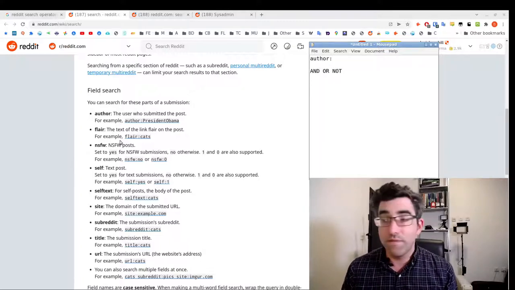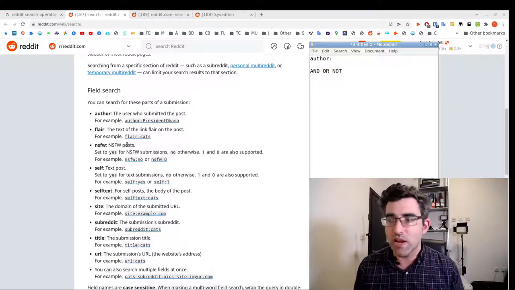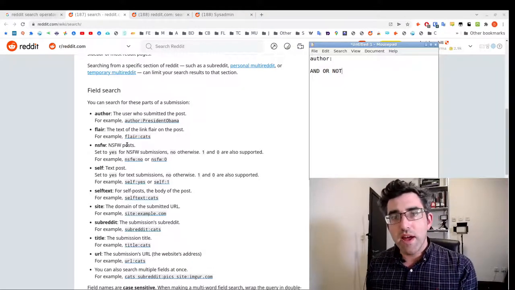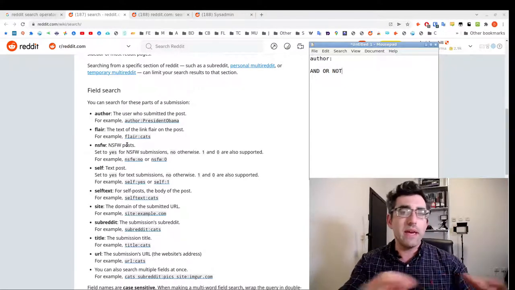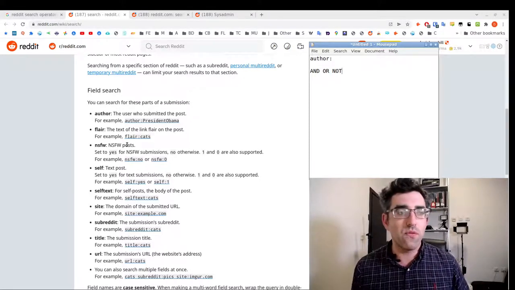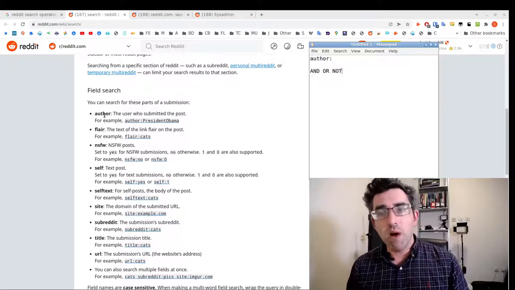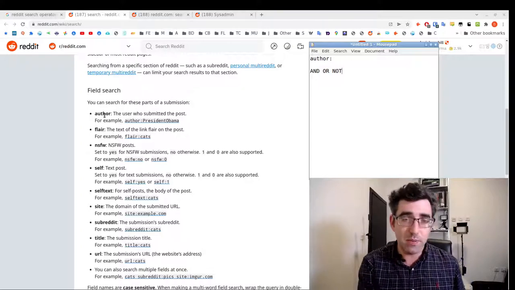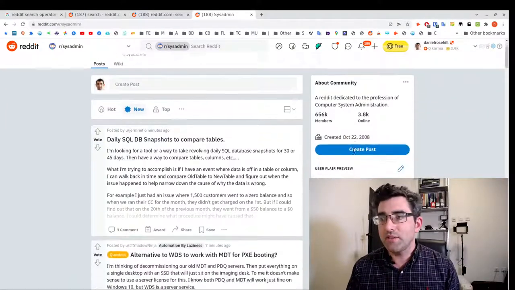The next one is flair. Flair in Reddit is used to organize things if you have a big subreddit, which is why I wanted to keep a tab open for sysadmin. The moderators of the subreddit can configure what are called flairs. If you've got a big subreddit like sysadmin, and there are a lot of posts going in there, and you want some way for people interested in a particular subtopic to search through the posts, the mods will configure flairs. Sometimes the flairs are not publicly visible, and other times they are. So you might be able to see all the flairs that are actually there.